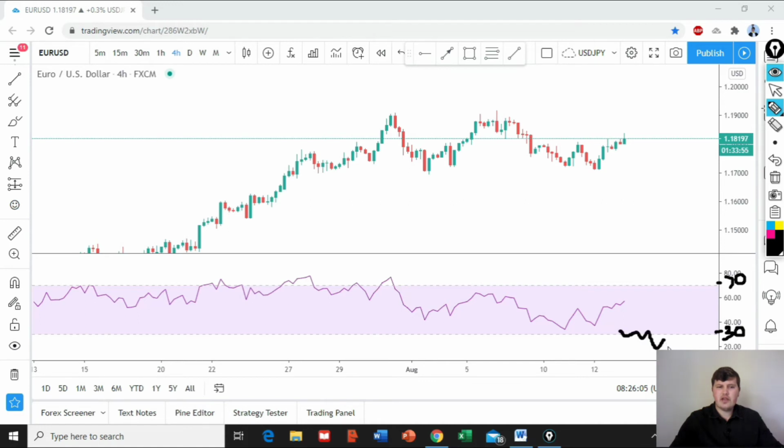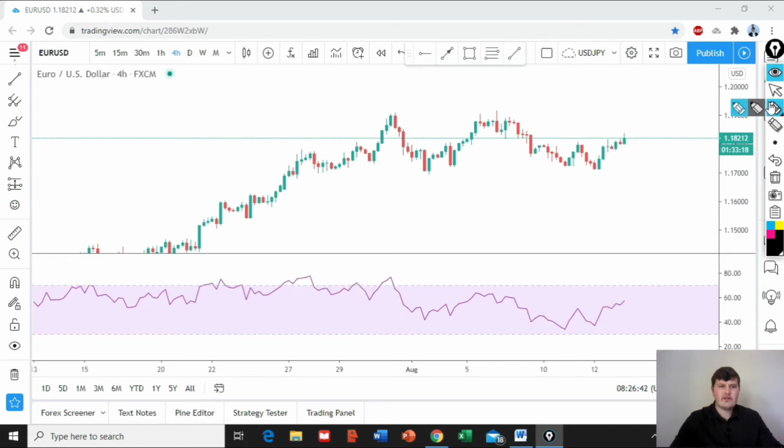Now, when the RSI gives a reading of 30 or lower, for example, when this purple line is trading at 30 or lower, it can indicate an oversold market, which can lead to possible price increases to the upside. And then likewise for readings of 70, as you can see over here, when the price is trading at the 70 or higher level, it can give an indication of overbought market conditions, which can lead to a possible price decrease and a move to the downside that happened over here.